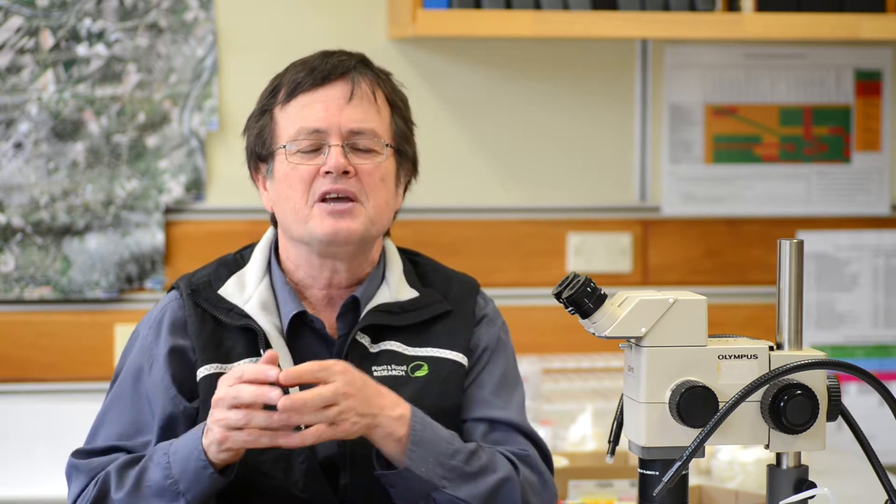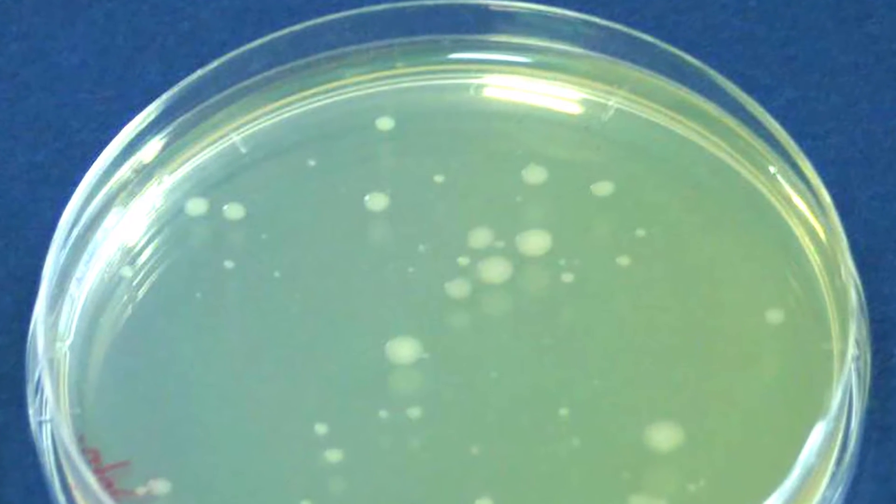The spores can appear on bees for a number of reasons. It might be contamination — some bees have drifted into the colony from another colony that has American Foulbrood, in which case there'll be low levels of spores. Or it might be because there are diseased larvae in the hive itself and the bees are trying to remove them and getting contaminated. We count the number of bacterial colonies on the plate, and if there are over a hundred, there's an 80% probability that the colony either has American Foulbrood symptoms now or will have disease symptoms if you check again later.